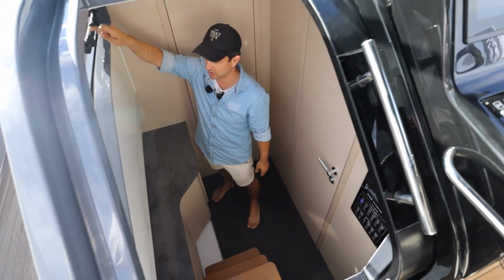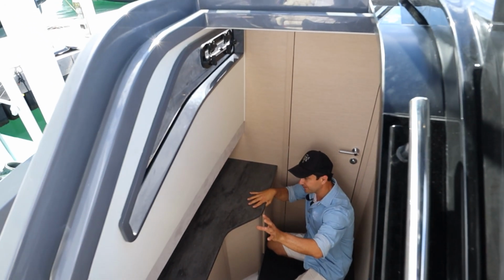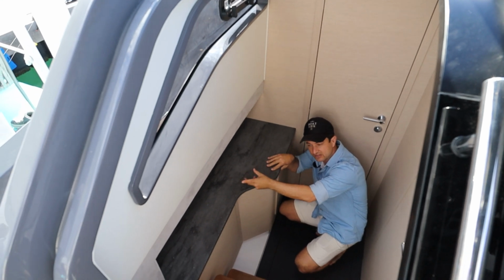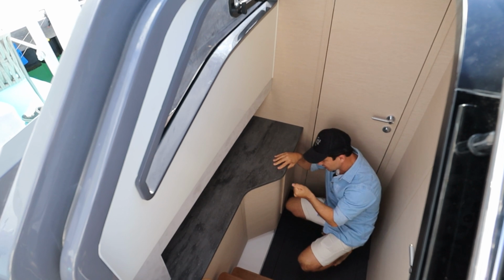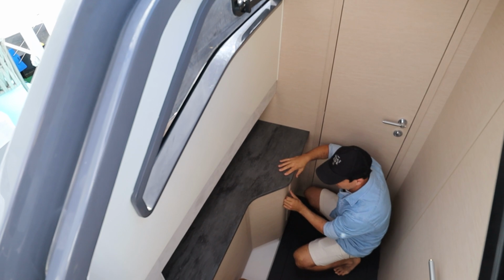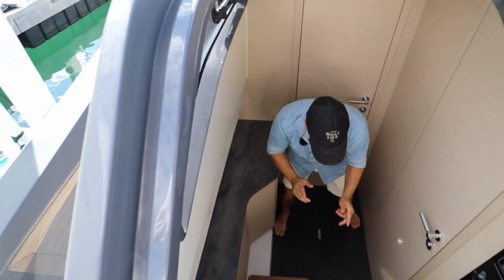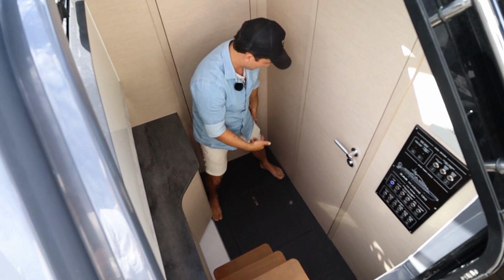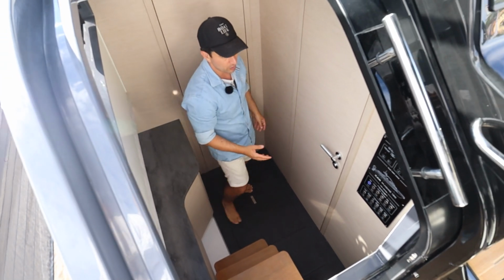You have a window with a small opening port just here. And then you actually have quite intelligently placed technical access to the inside of the tube. So accessing things like the tube air intake is possible. That's quite clever. We've got a little storage locker here. We've got sliding doors just here with storage and some electrical access here. Bilge access here as well, in the next cabin, I should say. And then you've got grey water sump pump access, I noticed.